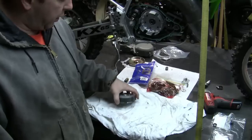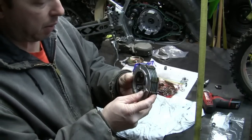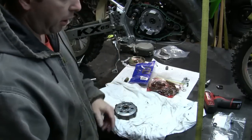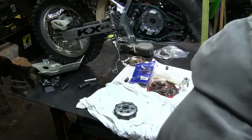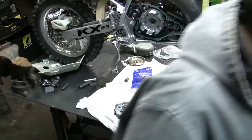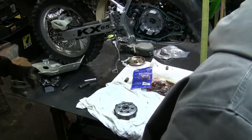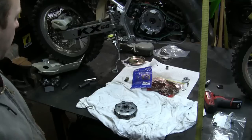All right, so now we're going to replace the clutch. We're going to be replacing everything: the steel plates, and the fiber plates. Remember, this went on this way. So let's slowly take it apart and remember how we're going to be putting it back together. That is going to be key. These are the old springs. I've got some new springs in, and those are right here. We got some EBC heavy duty springs, and I also have the new clutch cable. This clutch is going to feel like butter for my little guy, which everybody can appreciate. A good clutch, right? Everybody can appreciate that.